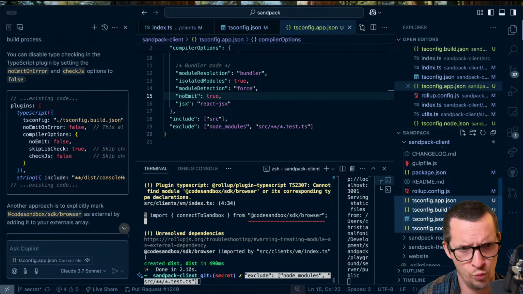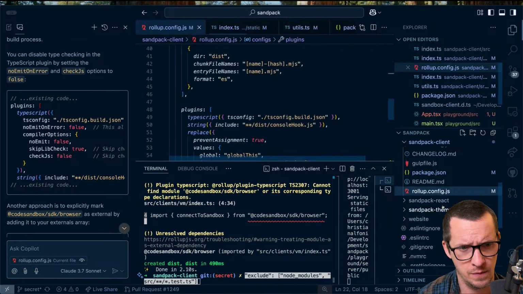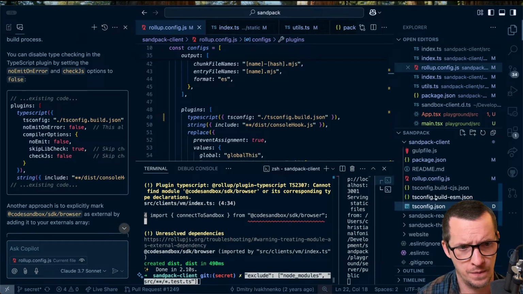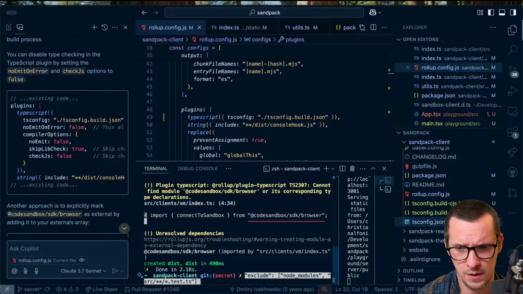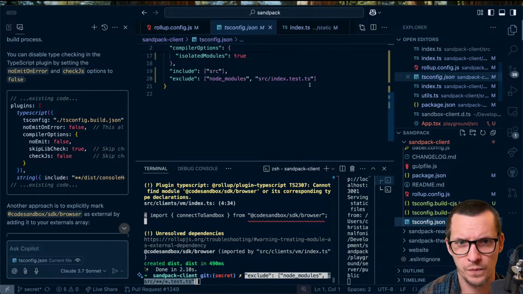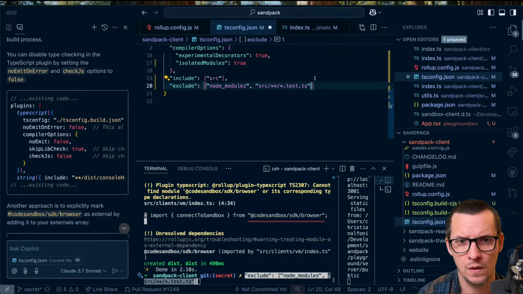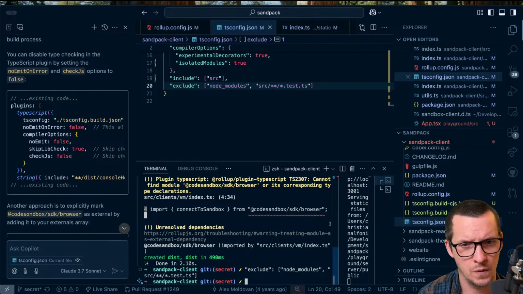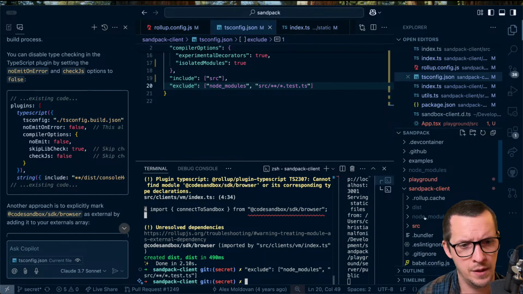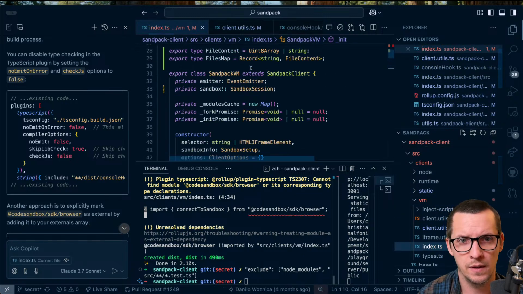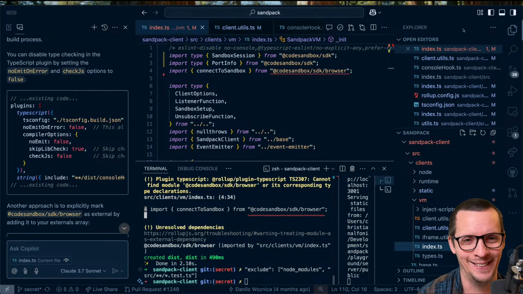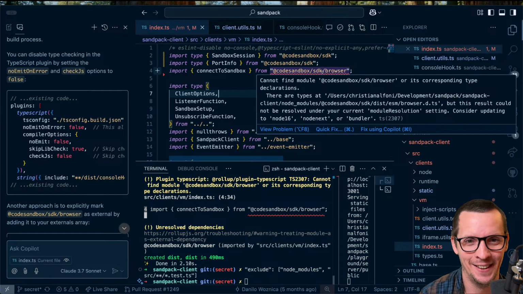Delete, delete, delete, delete. And then we're still gonna exclude that thing. Okay, so now it starts complaining here again that it can't find it. It's just amazing.